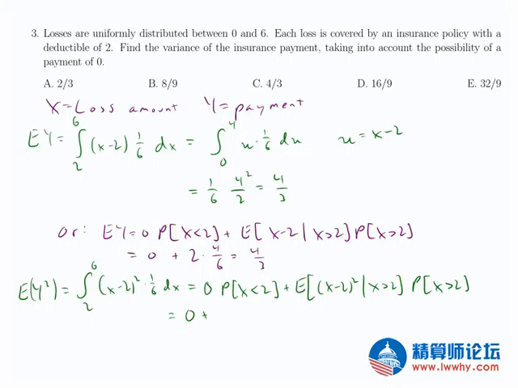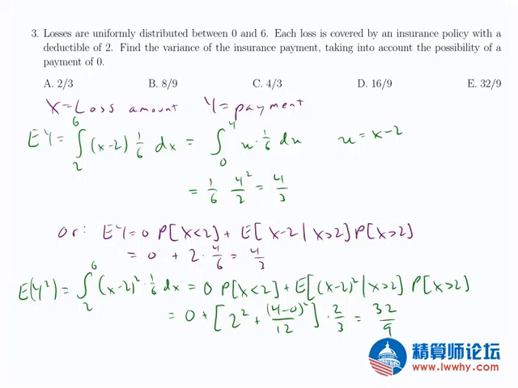The second thing, x minus 2 conditioned on x being greater than 2, is uniform between 0 and 4. So I want the second moment of a uniform random variable. What's the second moment of that uniform random variable? It's going to be the mean squared plus its variance. The variance is 1/12 of the range of that variable squared. What's the probability x is greater than 2? Once again, it's going to be equal to 2/3. So what is that term going to give me? That ends up giving me 32/9.